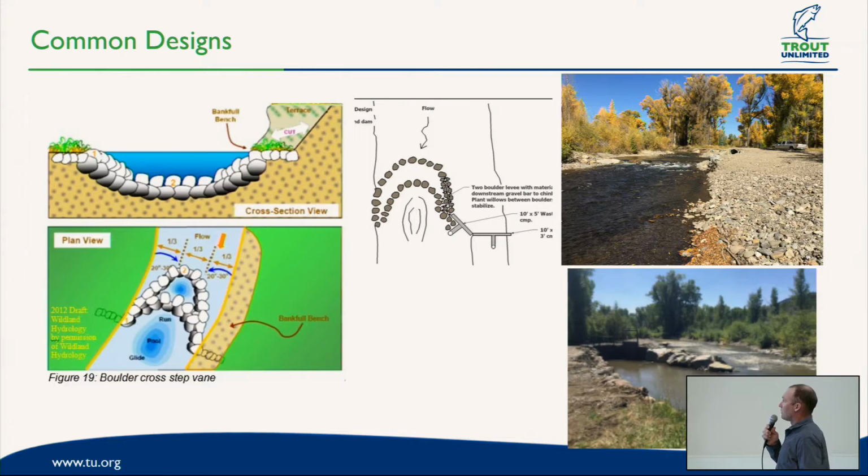Step structure. If you got a lot of drop, you may have to do several grade controls downstream to keep that scour. Rather than just doing one straight pour over, it'll be a step down. These can provide some pretty good habitat, fish habitat wise, for late season, low flow periods, or even high flow periods as refuge in there.